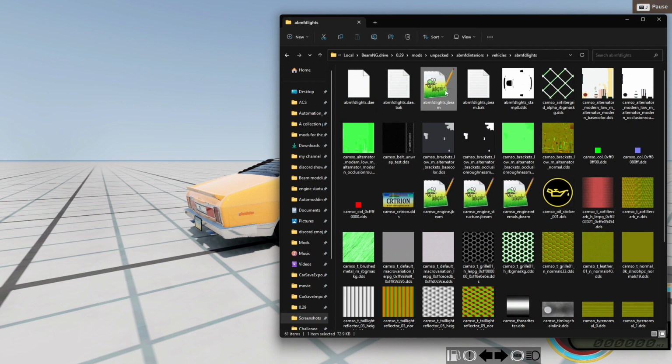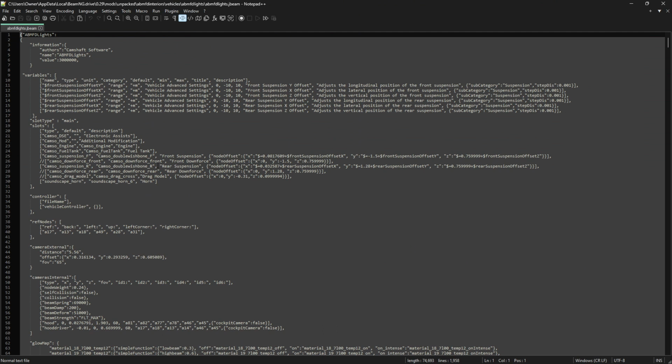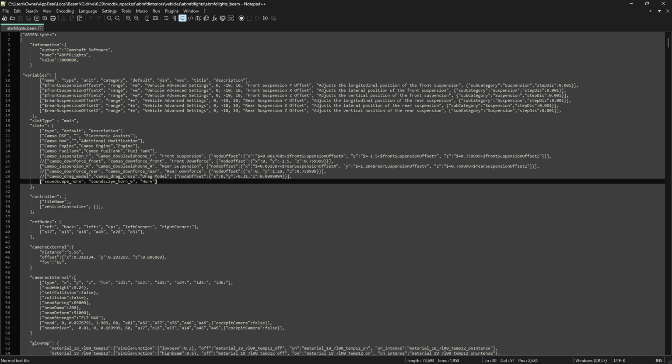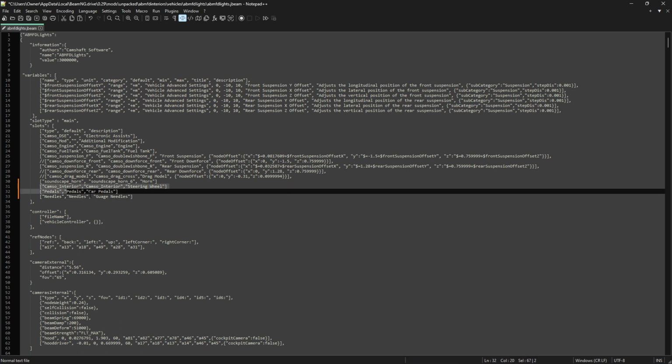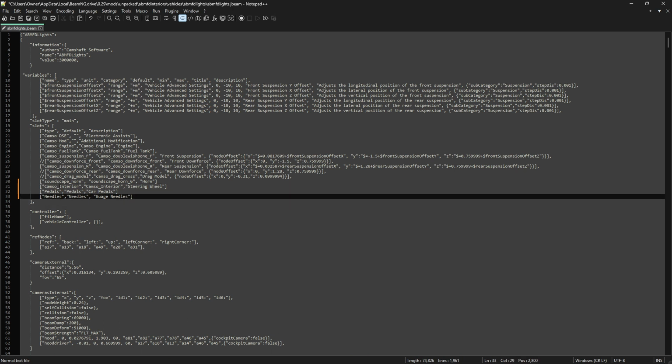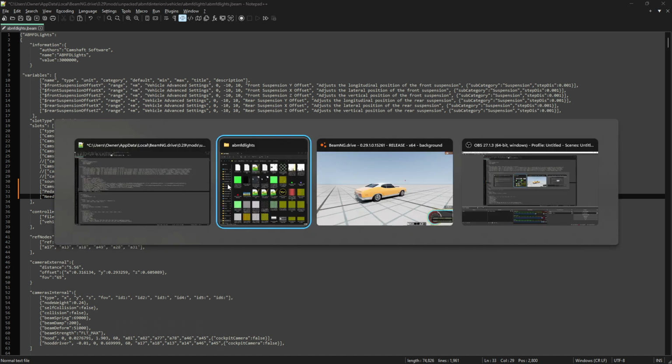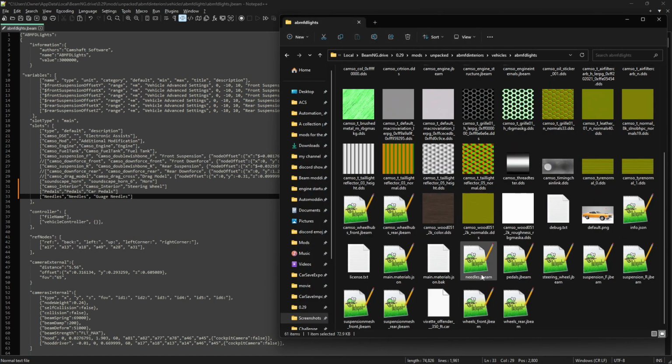You're going to want to open up your car Jbeam once you fix the materials. Go to here, hit enter. You may have to tab just a little bit. And then you want to paste this code in. This code will be in the description below. It's in a Google Drive, and same for the Jbeam files that you need.